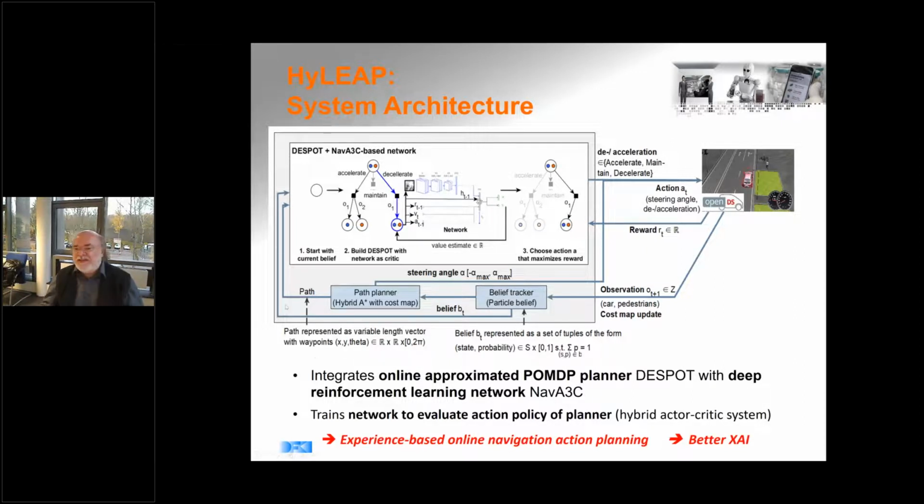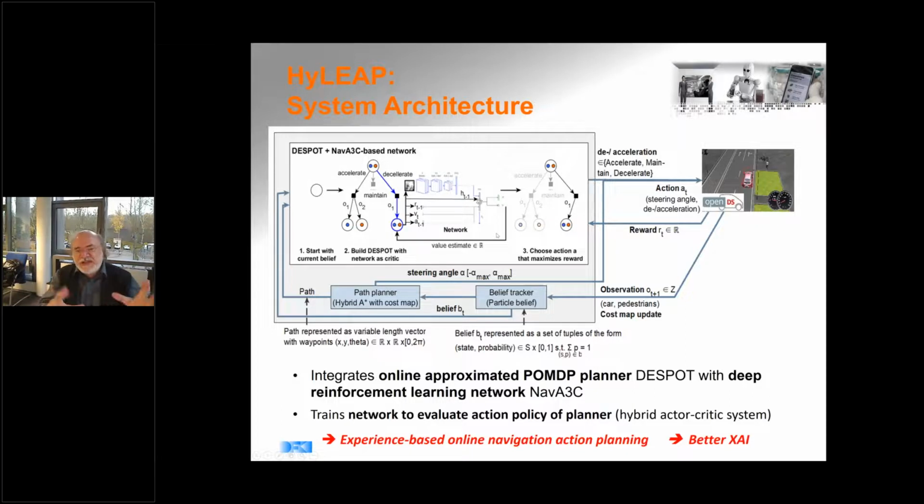We actually have a simulation, using our OpenDS system, with sensor simulation models that generate observations which go into a path planner and a belief tracker. This is the tracker of what the system believes about the environment. This information then goes into the decision tree as well as the learning part, which generates an updated decision mechanism, which we then use to decide how to accelerate or steer the car, which tells us how to do the next simulation step. So it's really a complete simulation loop. We're training the system to be better and better.